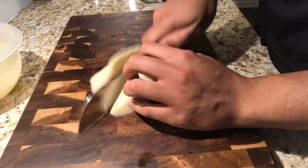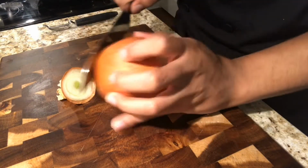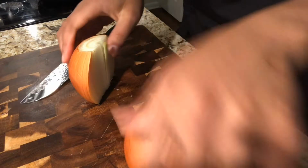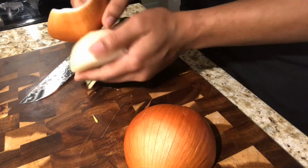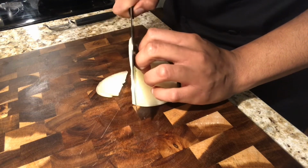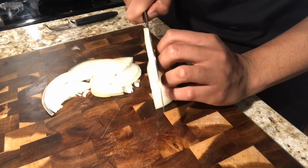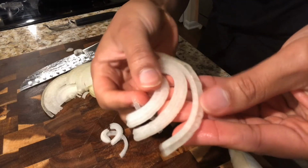Now we're gonna do the same thing for the other half of the potato. I'm gonna get an onion, cut the sides off where the stem is at. Now we're gonna cut it in half and we're gonna peel the outside layer of skin off. You know, we don't need that when we're cooking onions. Now we're gonna cut it from this side to give it a nice thin cut, julienne size. We wanna make sure they're thin so when we saute them, they're not thick, and they will add a nice texture to the potatoes. It's just as shown right here.